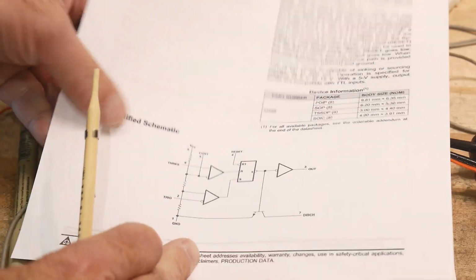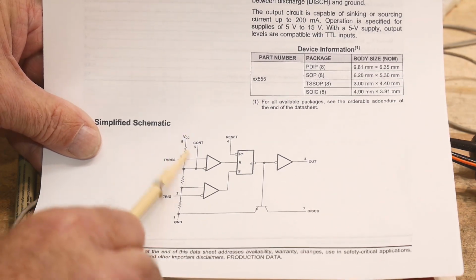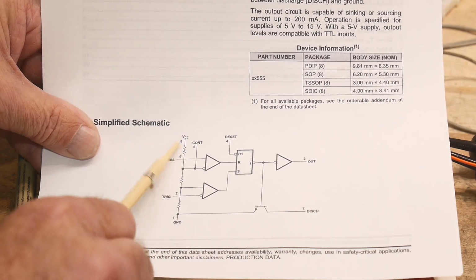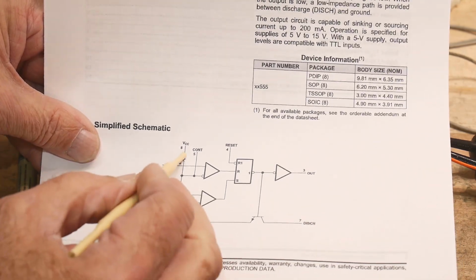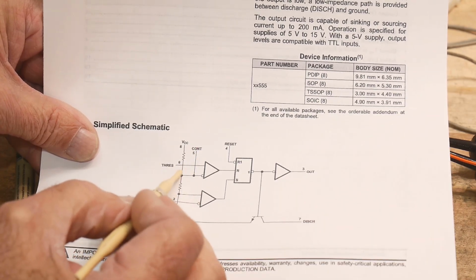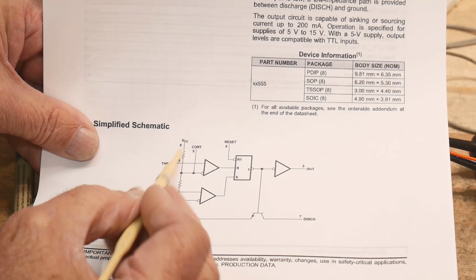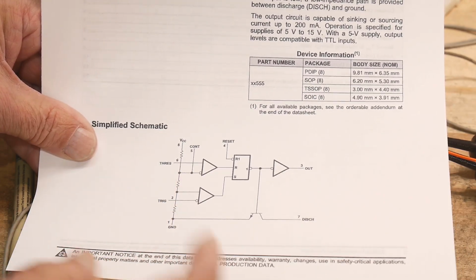Now it needs to be fairly low impedance because remember there's a 5K here to your VCC. So you have to overcome that 5,000 ohm resistor. But as long as you have a low impedance voltage input here, you can certainly override that 5K easily, and then use these 2 resistors down here. All right.